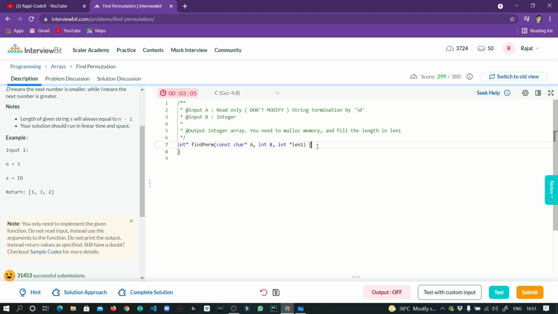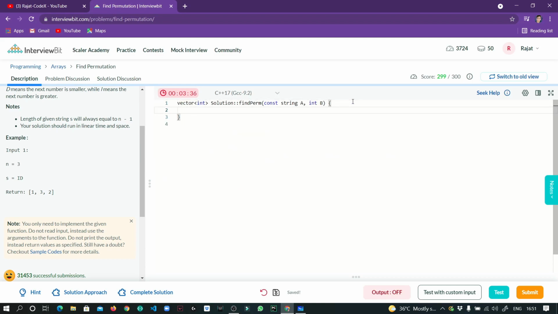Now we'll first create a result vector. Then I need an int small, which will be 1, because over here I can see that they haven't included 0, so I have to start with 1. The length of the given string s will always be equal to n minus 1. I am writing in C, I have to write in C++, just give me a second. So my int s is equal to 1, and my int large, the largest number, is n, so l is equal to n.